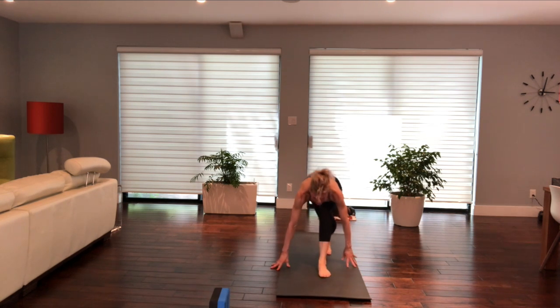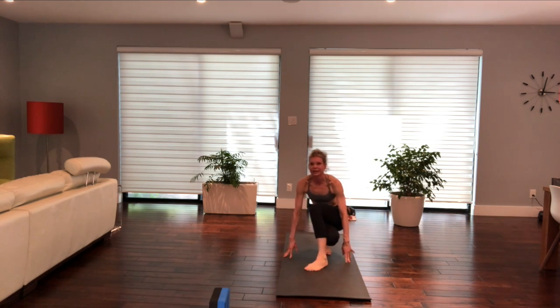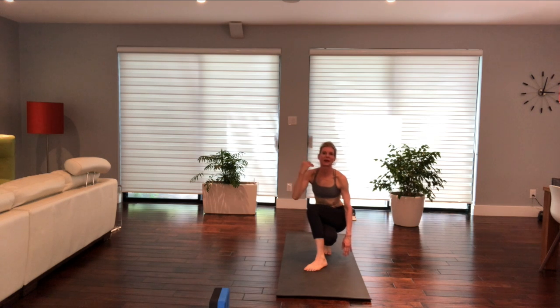And let's stretch that IT band a little bit. It should be on fire by now. Hopefully not, for real. So knee to the side here. And you can sit down or just kind of stay in a squat and even put your hands in prayer position as you're just opening that hip.